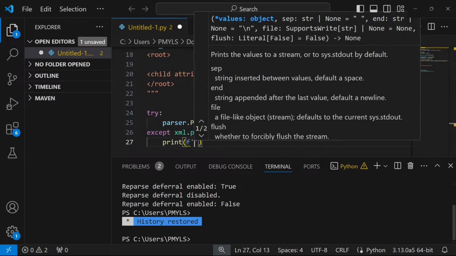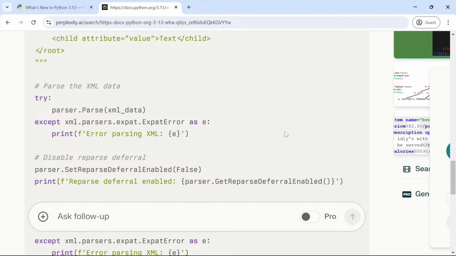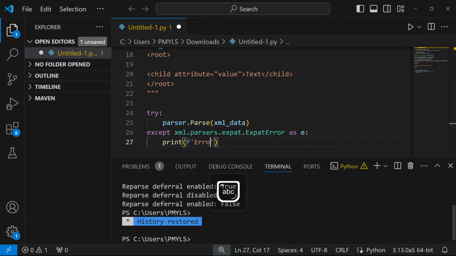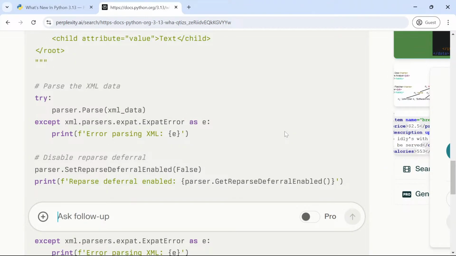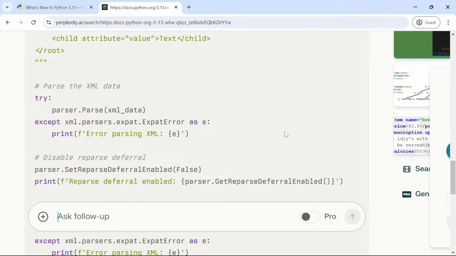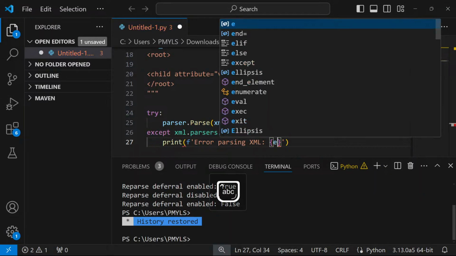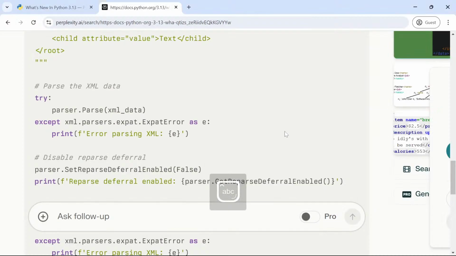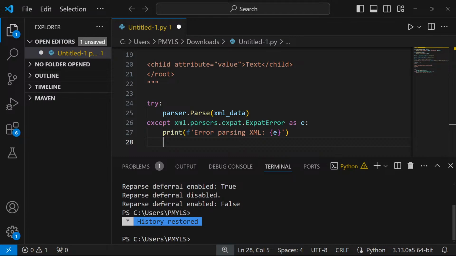Okay, now print f single quote error parsing XML, then the colon, curly brackets, and e. Is it a capital E? It's a small e. Alright, done with that. Now disable reparse deferral.